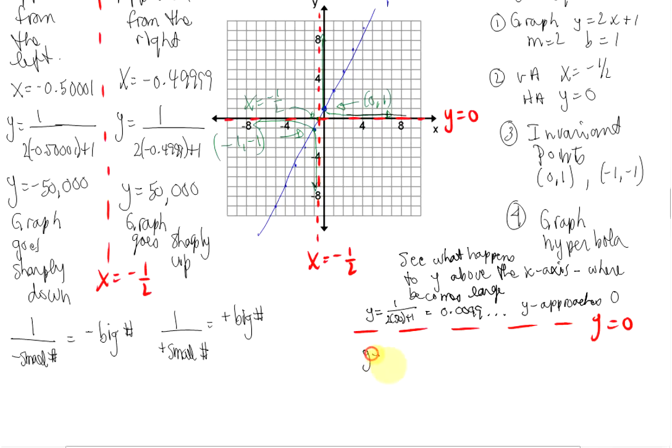And you'll see that the same thing happens below the horizontal asymptote. I'm going to plug in negative 50 this time. So we're picking a number where x is very, very negative. So I'm going to go 1 over 2 times negative 50 plus 1, and I find I get negative 0.010 and so on. And if you were to plug in negative numbers that are a lot smaller than negative 50, like negative 100, you're going to find that y will approach 0.